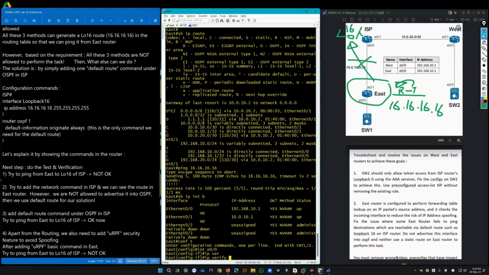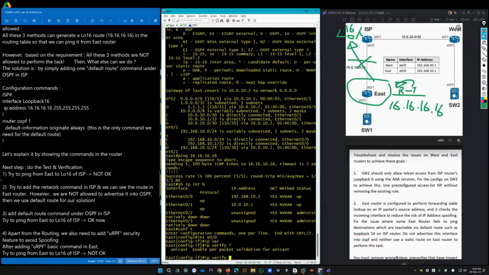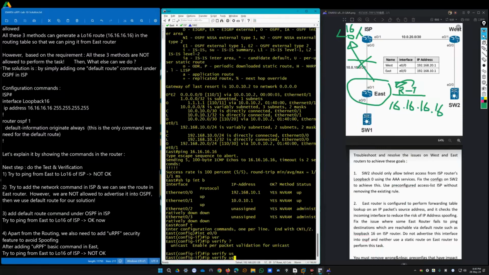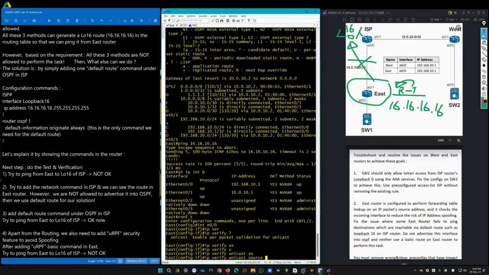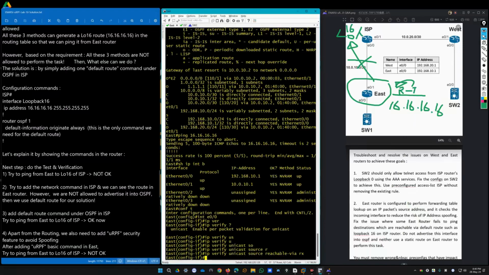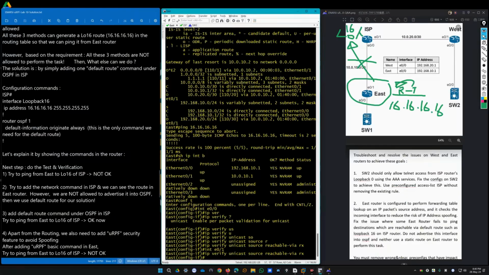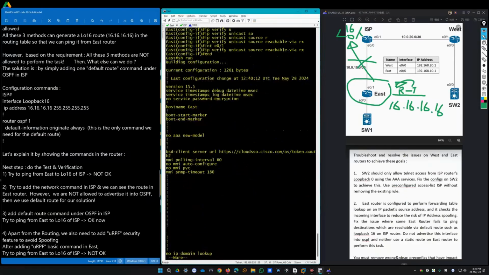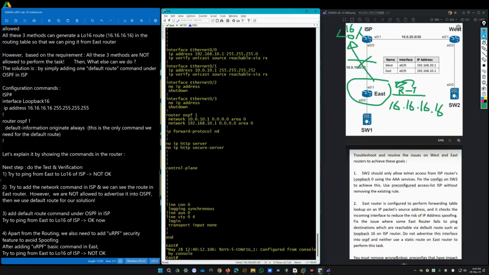If we forget the command, we can use the question mark to give us some hints. It is easy, right? Let's do another interface here. We have to check the configuration again to make sure it is done. Yes, we can see it.